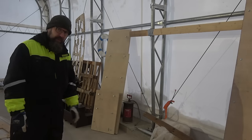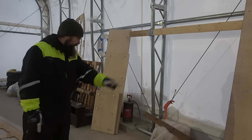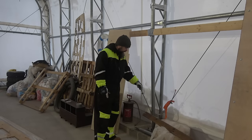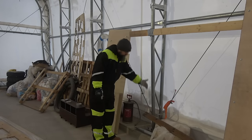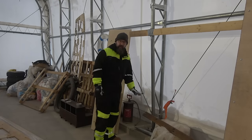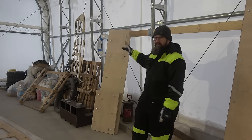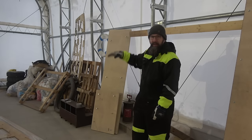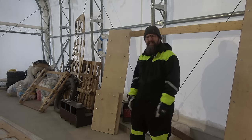There are two more things involved with this. One is that I'm gonna do the lower end here on the foundation, so I'm gonna drill one board down to this and then put the insulation between there and another board on top of that. And the second issue, really, is that I have all this stuff and things around the shed, so I need to move everything out from the edges to be able to put this in. So that's a little bit annoying.